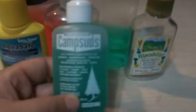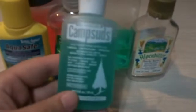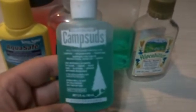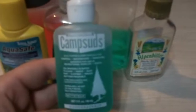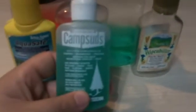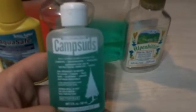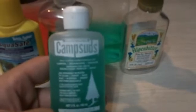First one here is camp suds. Whoops, filming one-handed here. You probably all work with this stuff. It takes only 1 or 2 drops to do a load of dishes, and you really don't go through this too fast. You'll notice I've only used a little bit here, and most of that's poured off into a smaller container because bringing all 60 milliliters here on a camping trip is just a waste of space. You really need about 1 or 2 milliliters. This is just way too much.